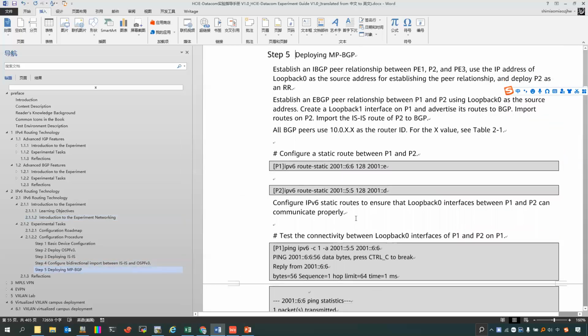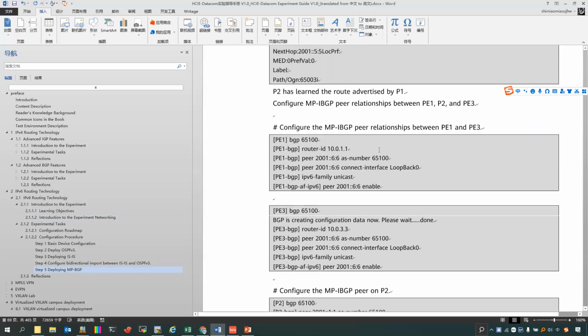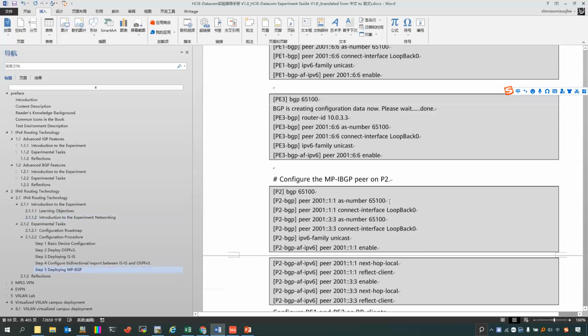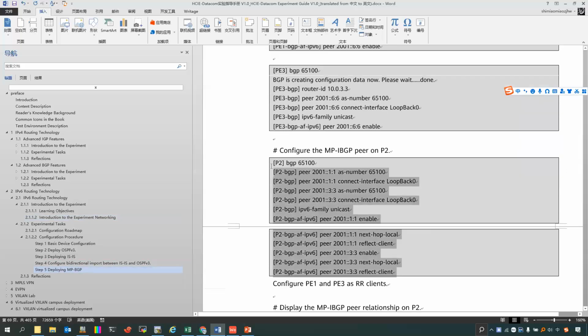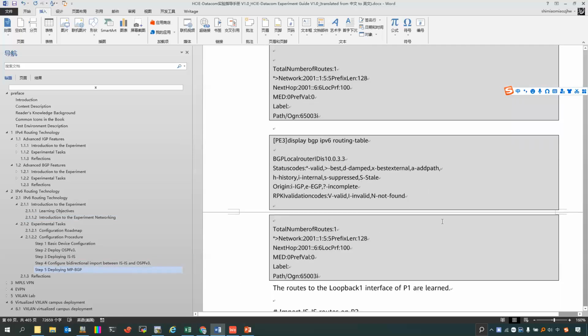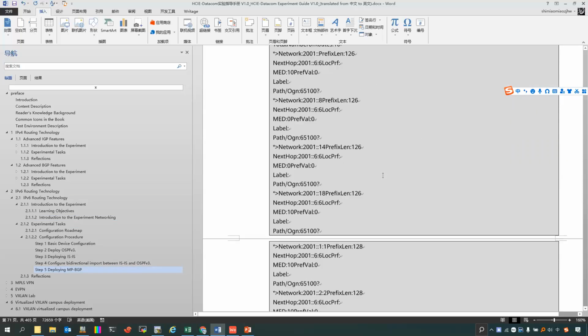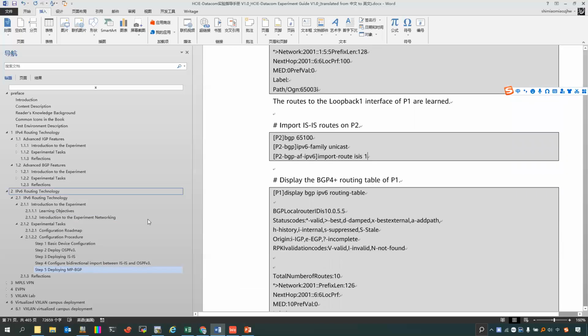Wait a moment, and then we need to configure the MP-BGP IBGP peer relationship between PE1 and PE3, right? And we use P2 to function as an RR. And the next step is we need to import routes.